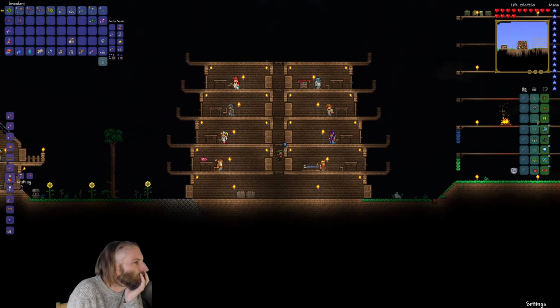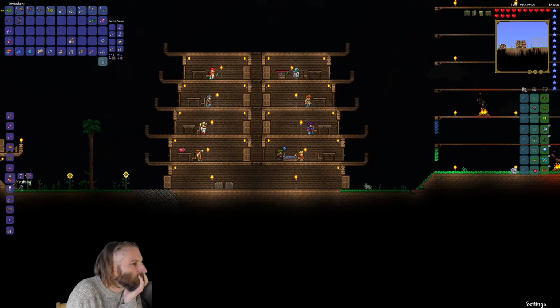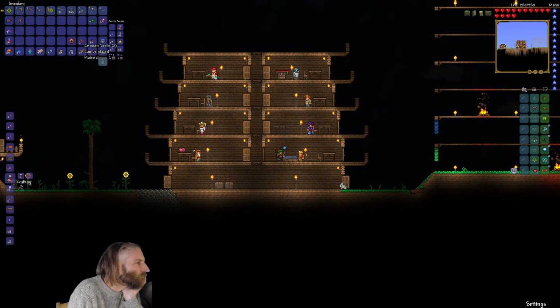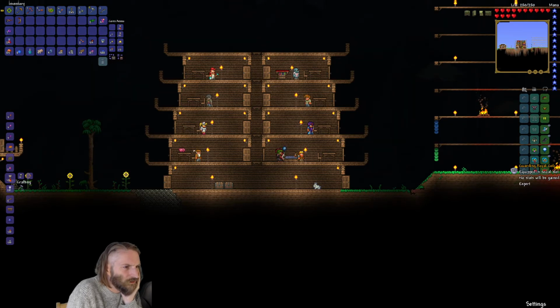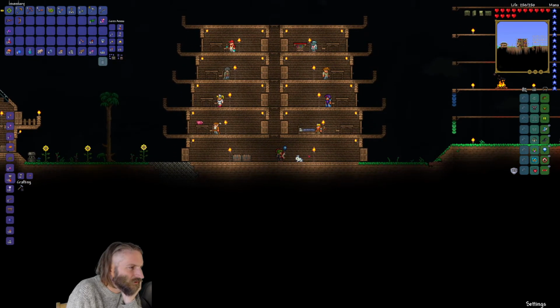We are going to our trusty demolitionist roommate. Guess what? I killed the Eye of Cthulhu. What have we got? Crimtane ore, crimson seeds, and a Hasty Shield of Cthulhu. Hasty Shield of Cthulhu? Wait, let me just... Ooh. Ugh. That looks grim.